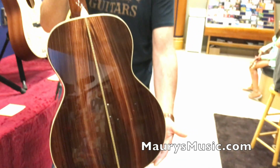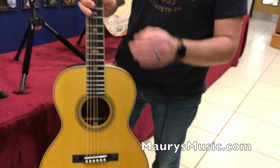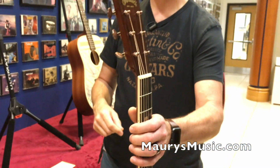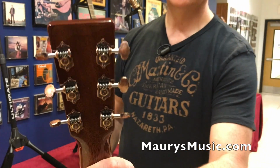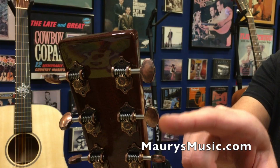Guatemalan rosewood for the back and side wood. Adirondack top. And the tuning gears, in this case we're using Schaller Grand Tunes, but these are a vintage copper finish with faceted edges around the buttons.